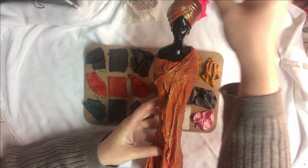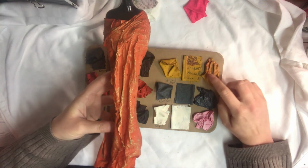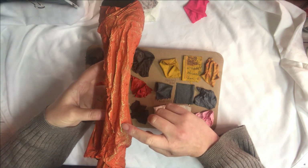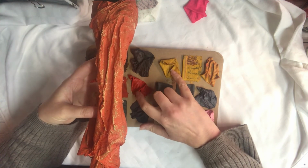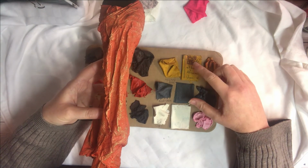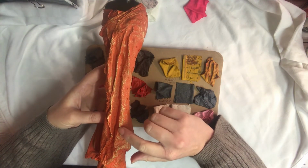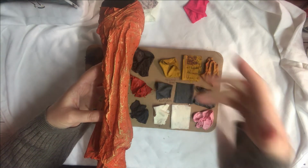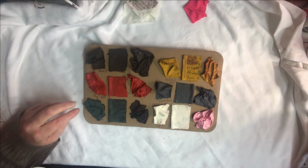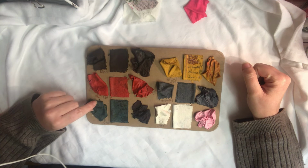So her hat here and her dress was done by using the yellow ochre and the red Powertex mixed together to give me this beautiful vibrant orange. And then you can change the tone. If you want a deeper orange, you just add more red. If you want a lighter orange, you can just add more of the yellow ochre. And then on top of here, I just used the Terra Green and the gold Colourtrix paints that you can also get from Powertex. So that's another good thing you can do with Powertex. If you don't have the colour that you want, you can mix them to make the colour that you need.